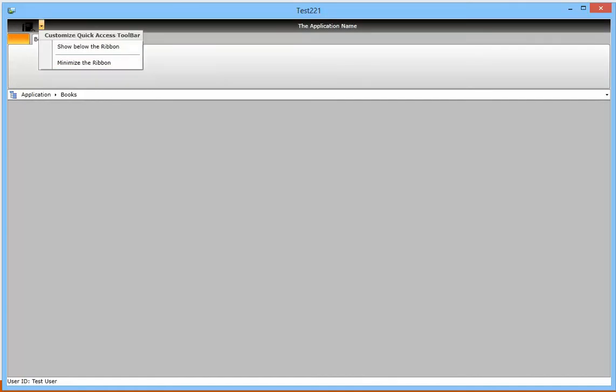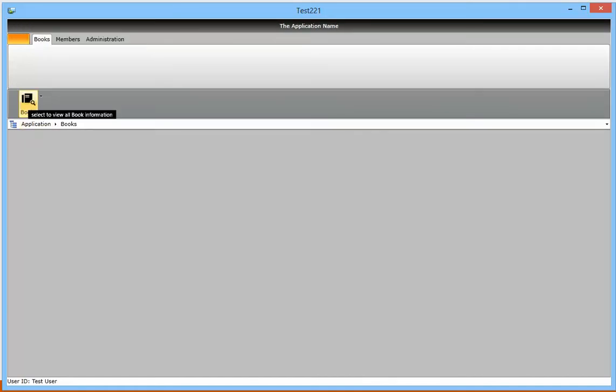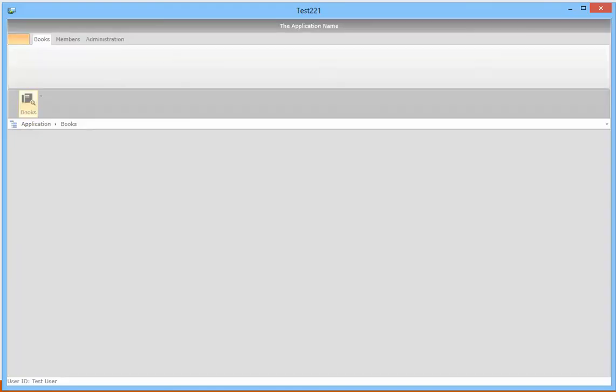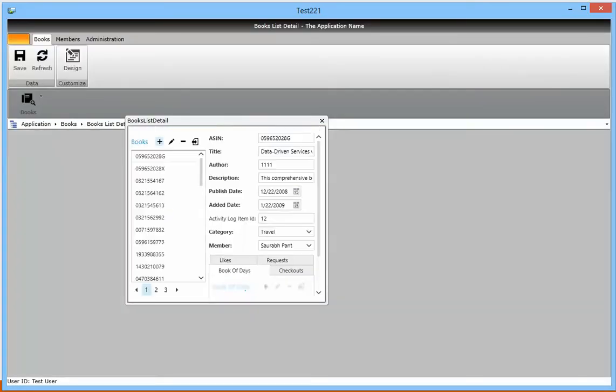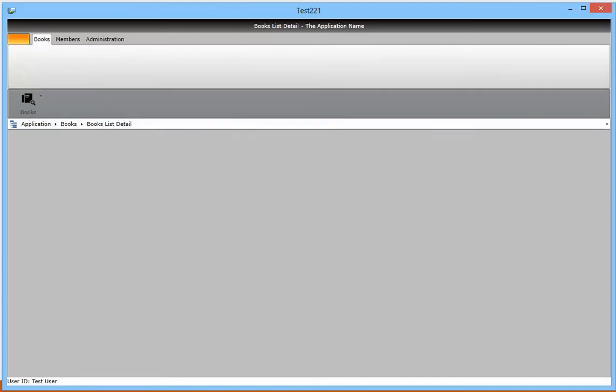In fact, if we pull it down and show below, we can see that we have moved the command completely out of the navigation group or the ribbon tab, and we've moved it over to this quick access toolbar. This is for demonstration purposes and probably not an ideal scenario, but as you can see, it is a navigation command that opens up the screen just as it normally would.